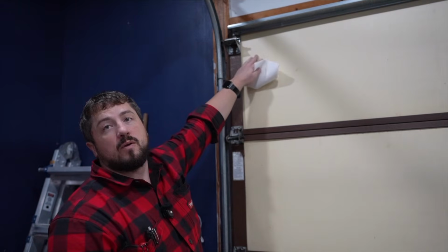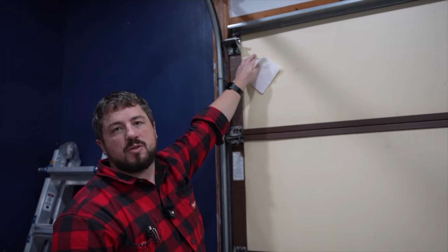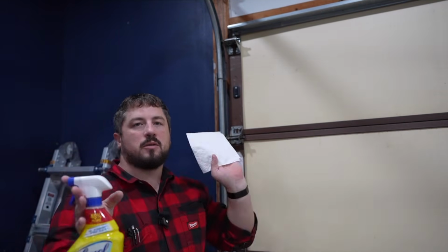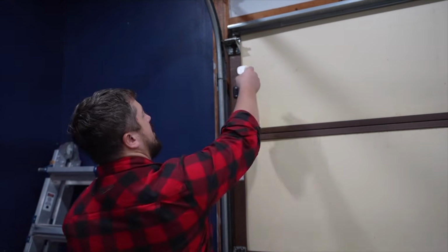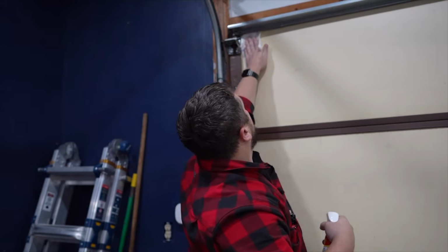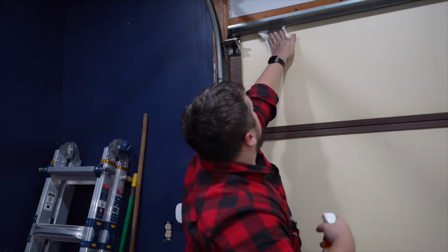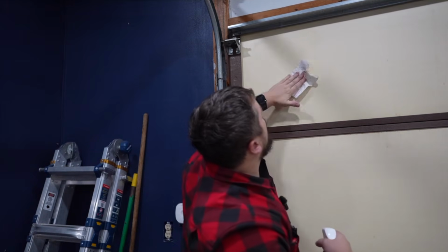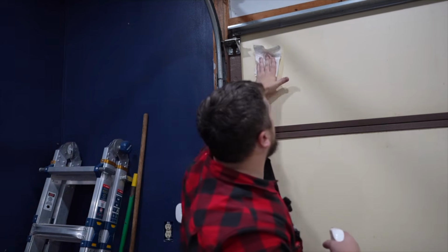So we are going to clean this corner of the garage door because MyQ does recommend that you put it in the upper left or the upper right corner of your garage door. So I'm going to use some Lysol and some wipe. You can use alcohol. Most people use alcohol, but this should be good enough. I really don't care. So I'm going to wipe off the corner and make sure I have a clean surface for the adhesive to bond to.